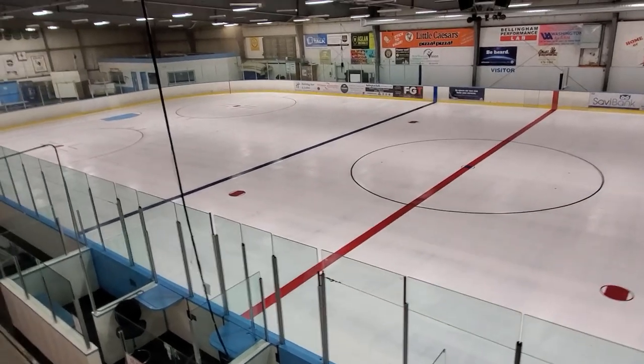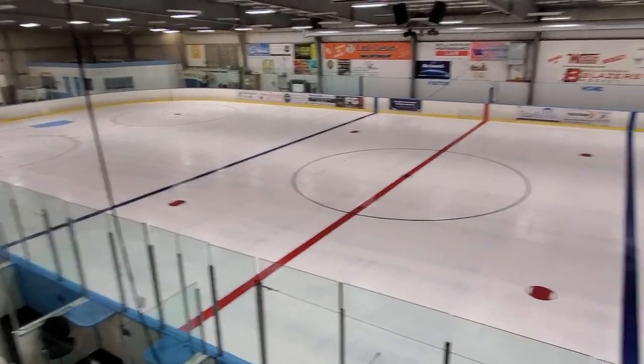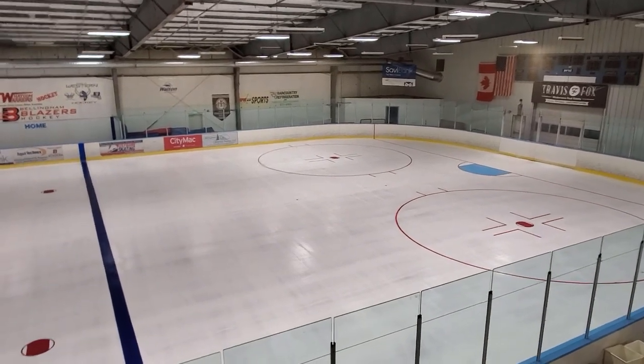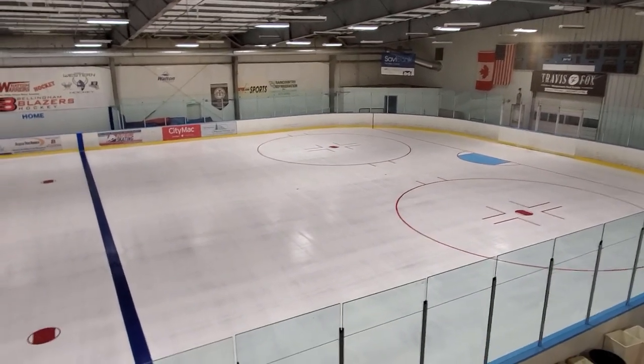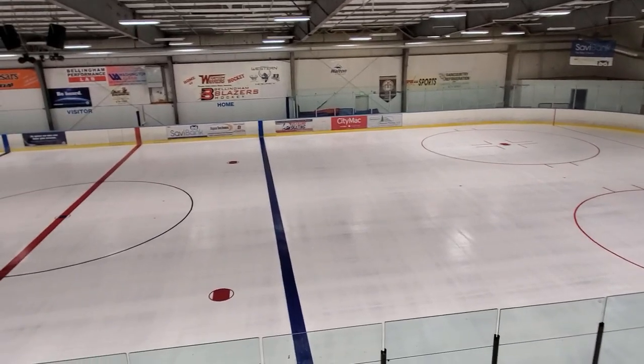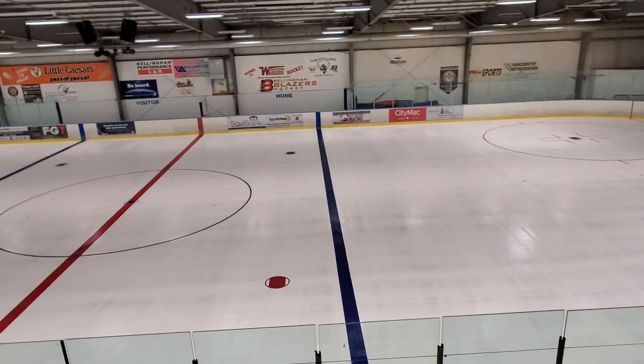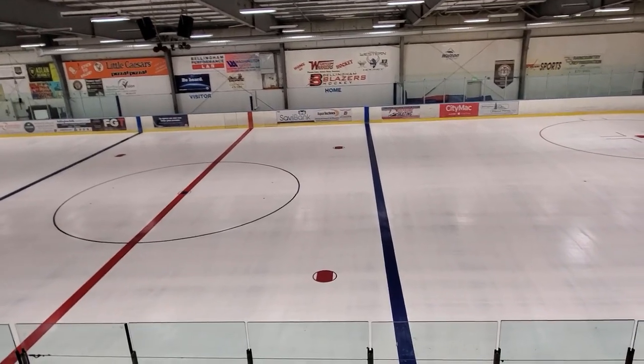But other than that, we'll check in tomorrow. We'll start flooding the ice. We're going to start bringing the Zamboni out probably late tomorrow, if not Friday, Saturday, Sunday. Get the ice ready for Monday. I don't think it'll be ready quite Monday. If it is ready Monday, we'll have to do some light skating on it. Just break it in nice and slowly. And yeah, exciting times. But that's all I have for you guys today.